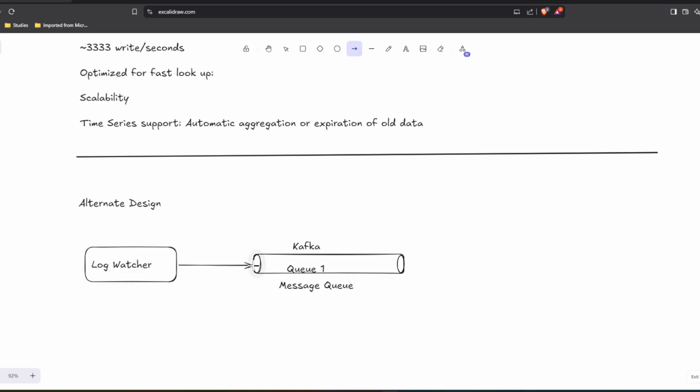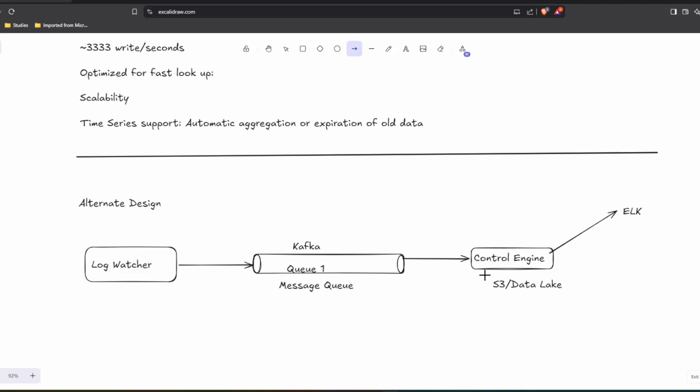Okay, from log watcher we are going to send it to our message queue, and the message queue will then be sent to something called a control engine. And this control engine will use some other technology to create our aggregation. In this control engine we will keep on ingesting our data, and this can be an S3 data lake, and from this S3 data lake we can send our data to the ELK stack or Elasticsearch. Okay, and this is very good for querying purposes.